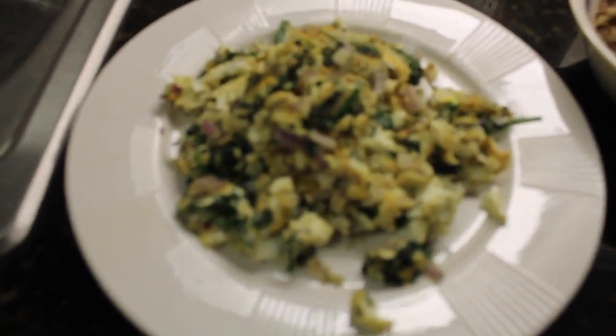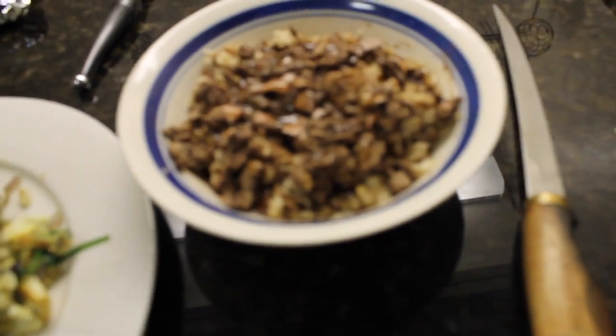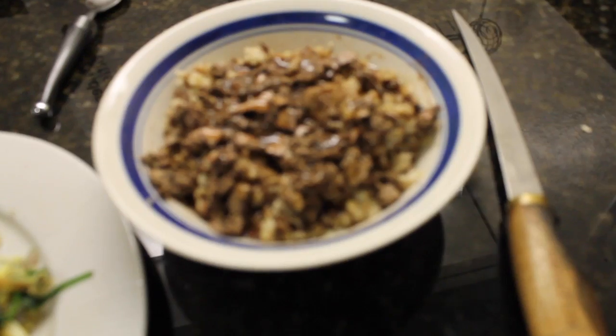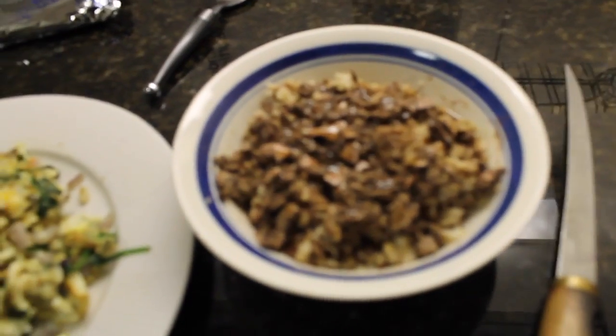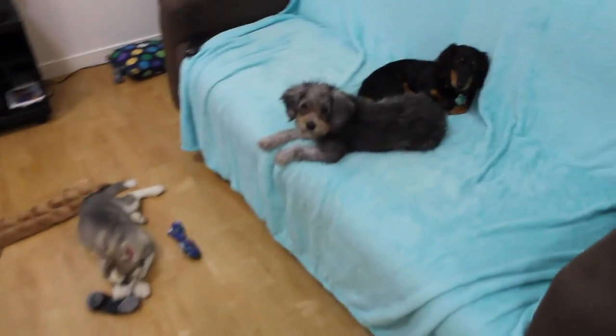And there you have it. That's 5 egg whites, 1 whole egg, just scrambled up with some sauteed spinach and red onion. And then right there is 80 grams of oats with some stevia, cinnamon, 1 Pop-Tart just crushed in there, and then 1/4 cup of sugar-free syrup. And now I'll just go over here where I will eat.